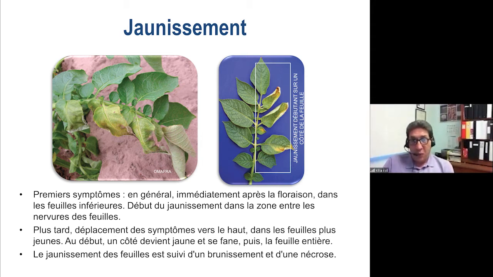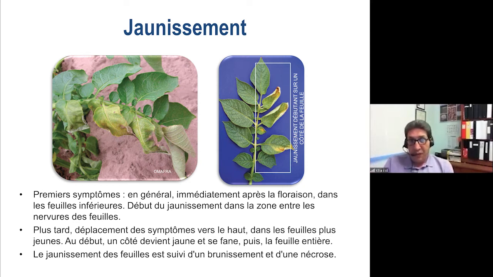So initially, one side of the leaf turns yellow. So I put a rectangle on that picture with the blue background there to show that almost half, the right half of the leaf is infected. It's yellow and it's wilting, but the other half is intact. You see that in the second picture on the left, same story. One part of the leaf is wilting, yellowing, the other half is not. But later on, the entire leaf turns yellow. So this is in the beginning of when the symptoms start appearing, they start that way.